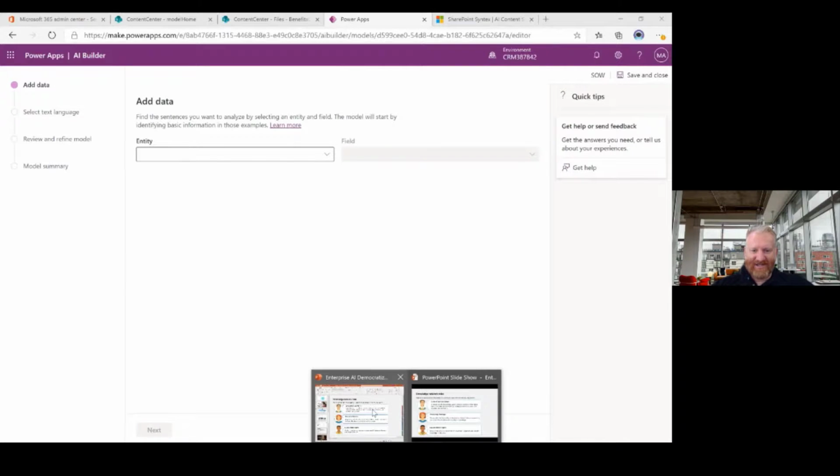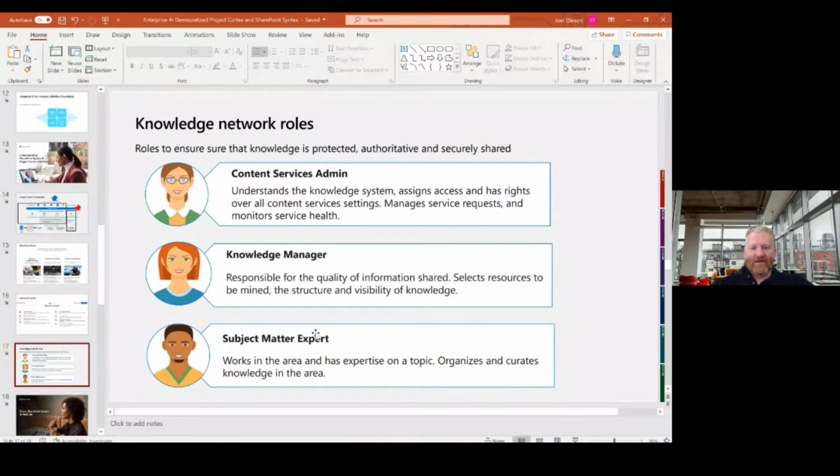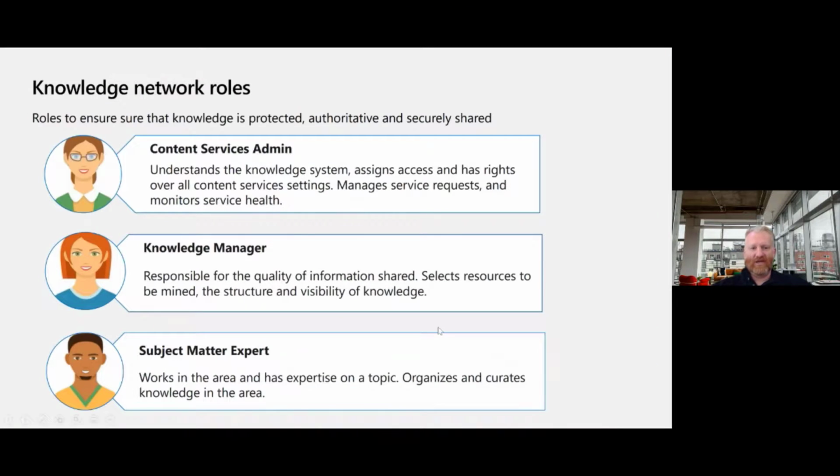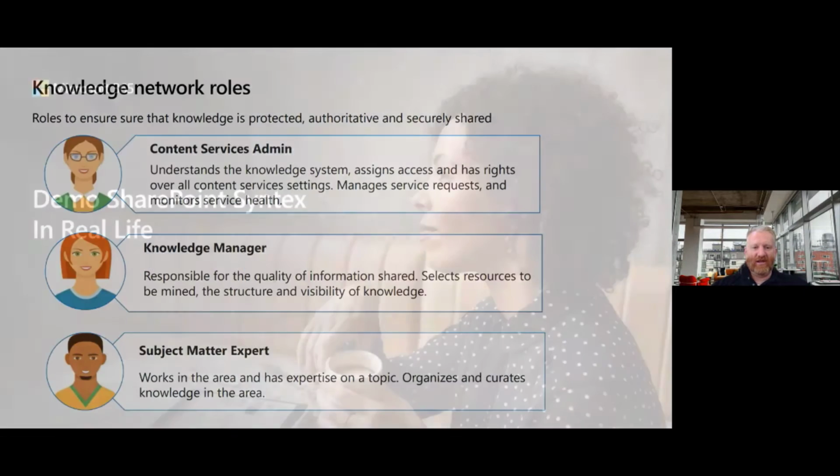But I'm running low on time. So anyway, subject matter experts, knowledge managers, content services admins. Are these your SharePoint people? They may or may not be in your organization. You need to figure out. Often these may be people who are actually in the line of business, but the person who's assigning licenses, absolutely, these are your tenant admins. You saw some of what we were doing in terms of getting this thing set up and provisioned, but highly encourage you to try that 30-day trial.